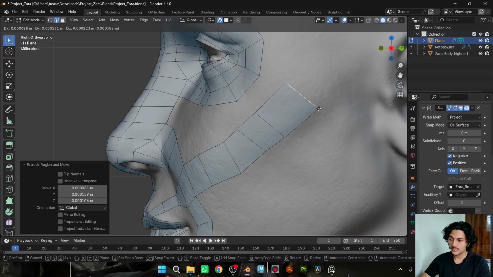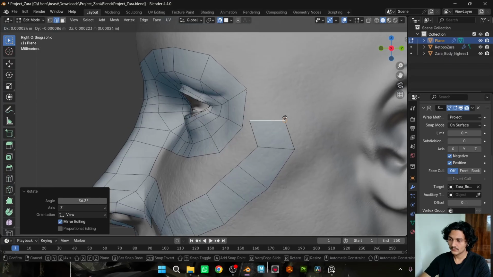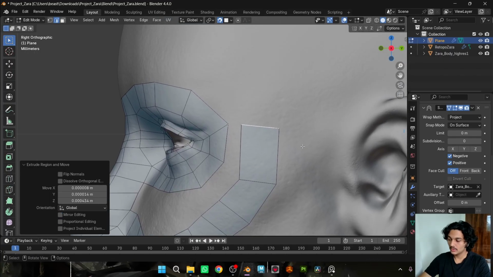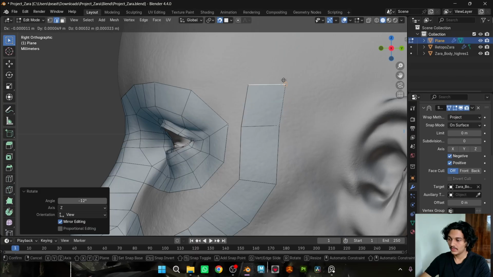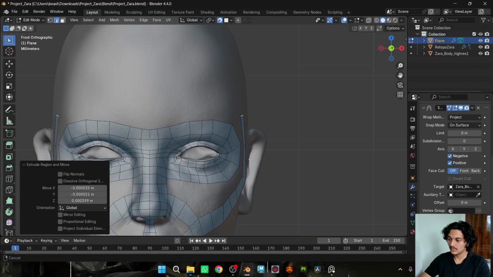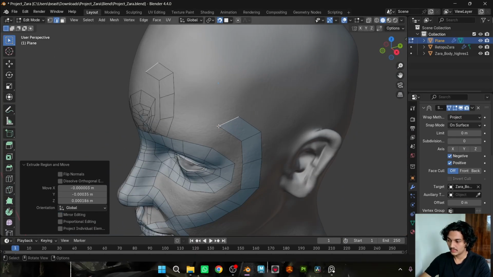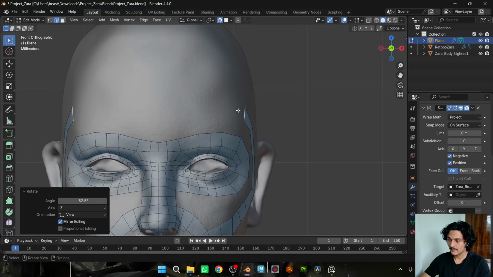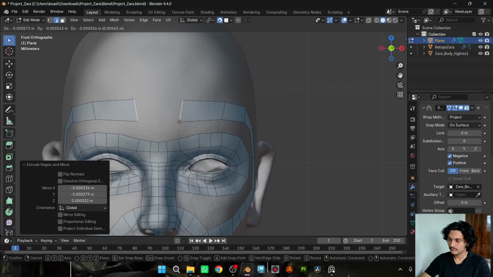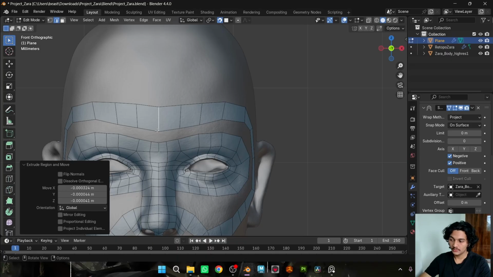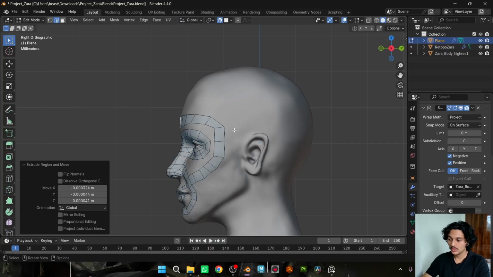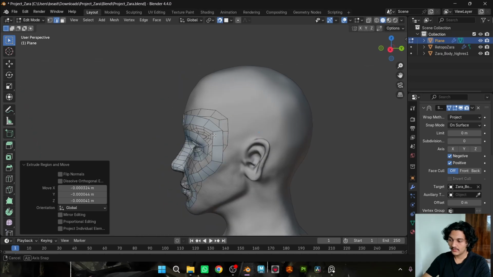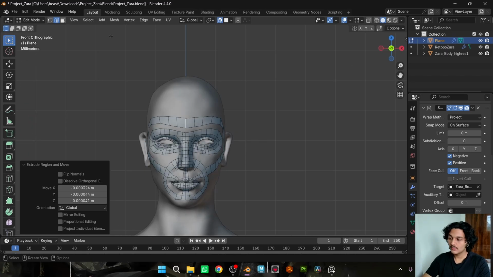Making the essential loops is very important, as they guide the whole process of the topology, and they will eventually end up helping us during the process. By the way, if you are confused about what these essential loops are and how you retopologize everything, you can always look up references.